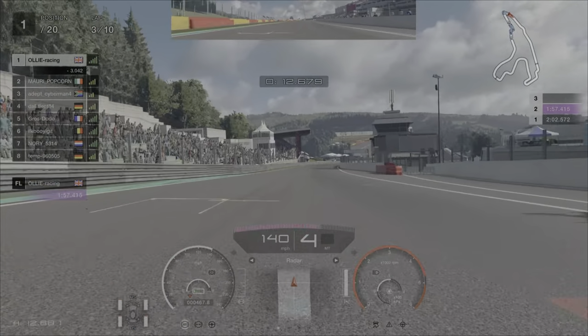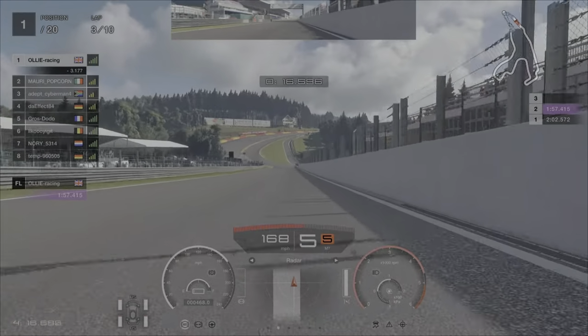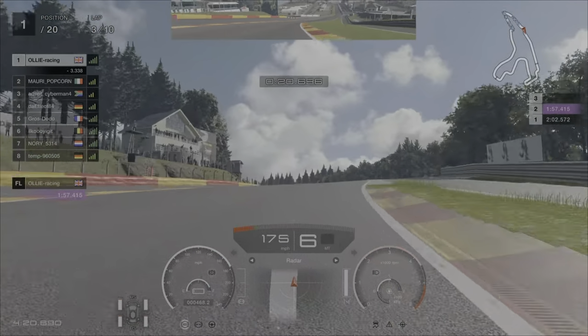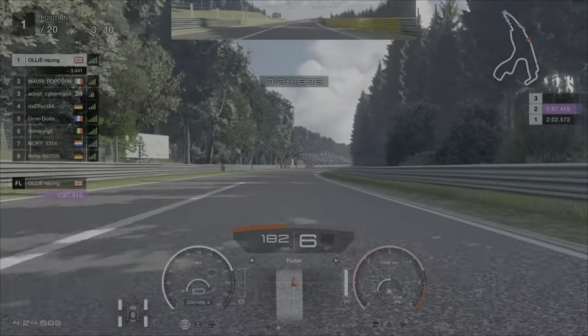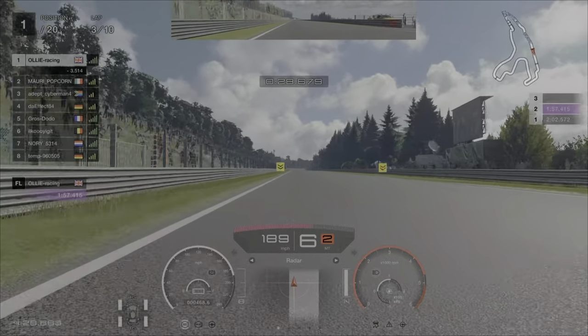And you can see as we come out of turn one then, once we get up to the right speed, we've still got battery left going onto the back straight. And that's what you want to be able to do. If you've run out of all your battery coming down the hill into Eau Rouge, you're going to struggle again on the next lap. So you need to make sure you're in a sort of rhythm of charging the battery every single lap.